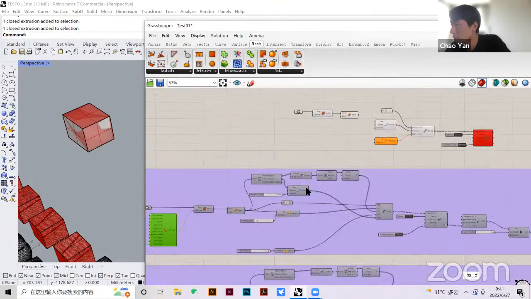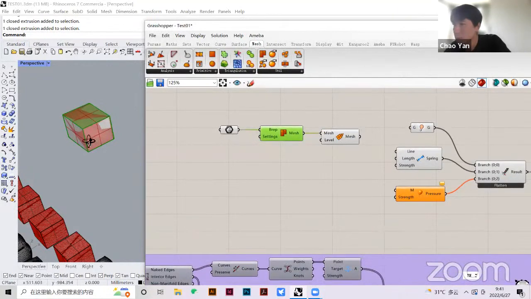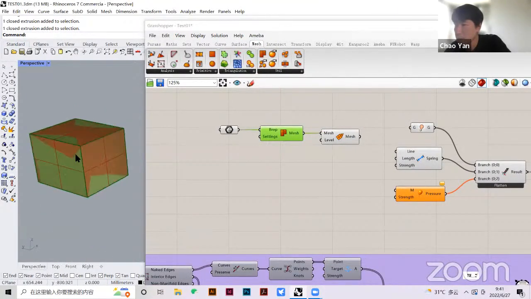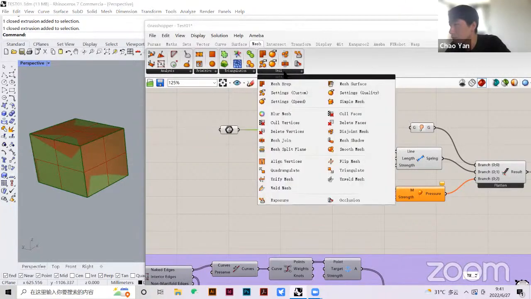Yeah. So now you see the mesh is really a raw mesh. They only have how many, that's 24 faces. But what you can do is to go to the settings.